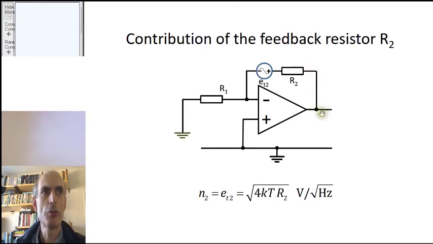The output voltage here, therefore, would just be this noise voltage here below ground. And since we're only interested in the RMS value, the RMS voltage at the output would just be equal to the value of this noise source here, and that's just 4kT R2. You'll notice it's not a function of R1. This noise doesn't get multiplied up by the gain of the amplifier, whereas the noise due to R1 does. Okay, that's 2 of the sources, 3 to go.